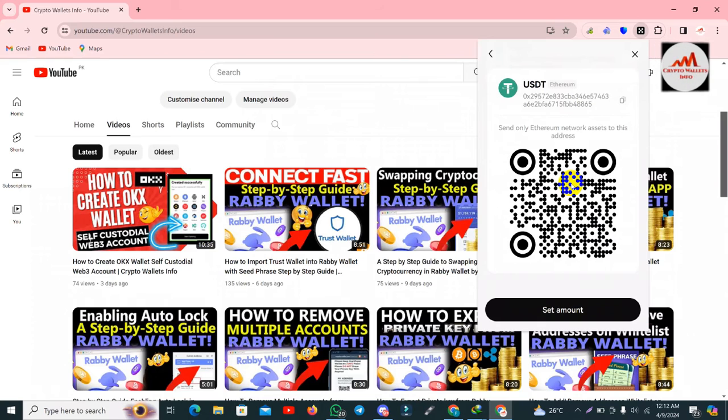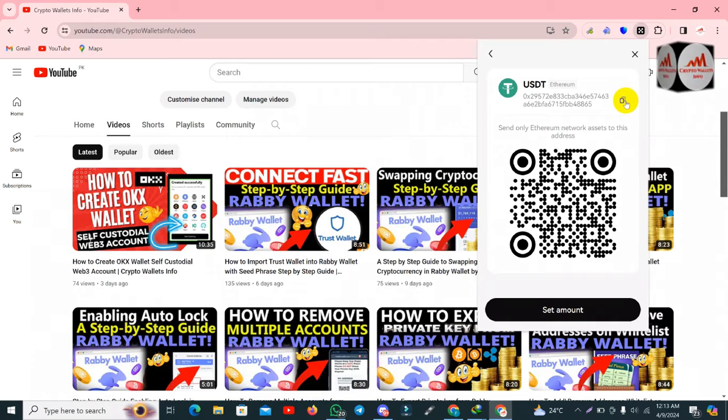How can you scan this QR code? Simply, you just download a QR code scanner application, and after that open this application. Your mobile's back camera will open, and when you scan this QR code, you will get the same wallet ID on your mobile. You just copy and paste it in the section where you want to send the money. Okay, so keep in your mind.